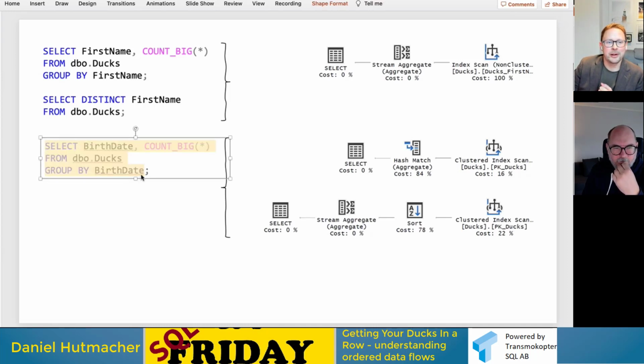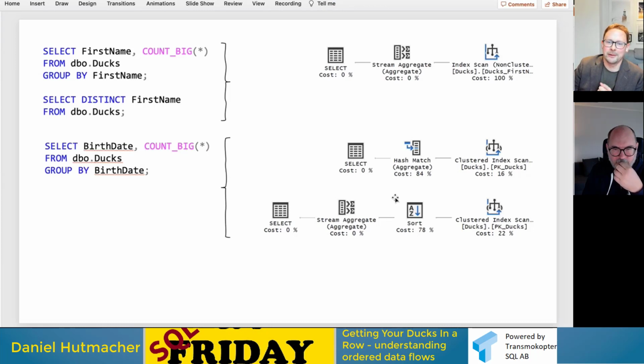Alternatively, this query could actually be represented as a stream aggregate, but you would have to sort the data first. You can do this by all sorts of hints, but you shouldn't use hints unless it's for development work. Otherwise SQL Server will make a rough guesstimate using statistics. How many birthdays do we think are in this table?